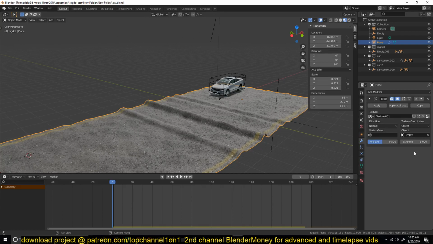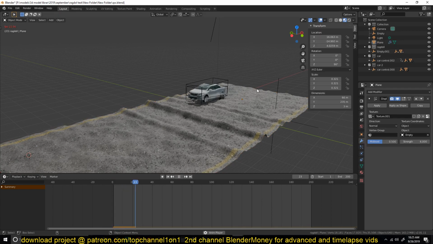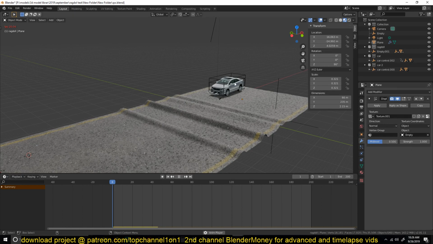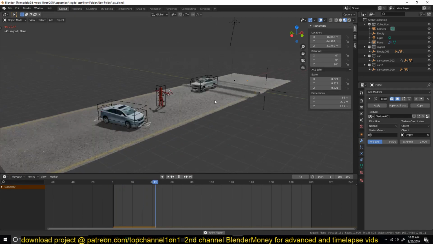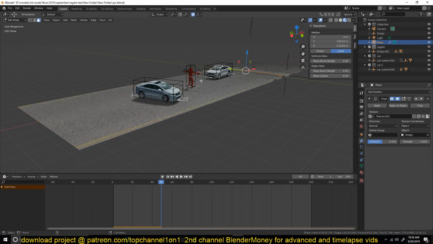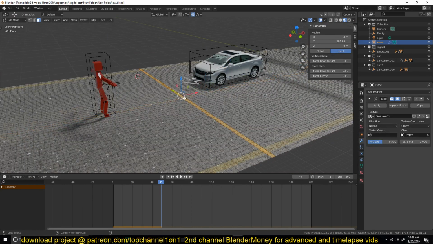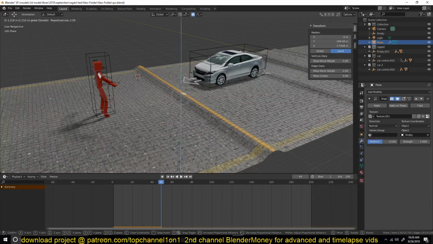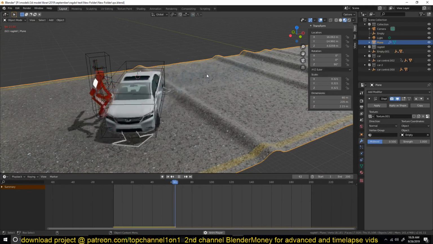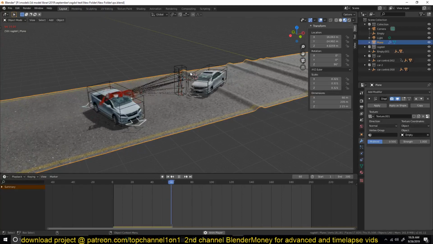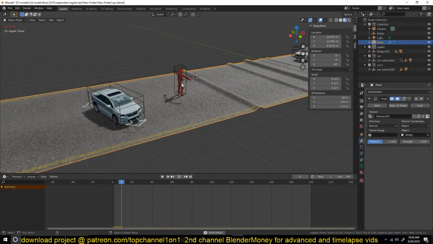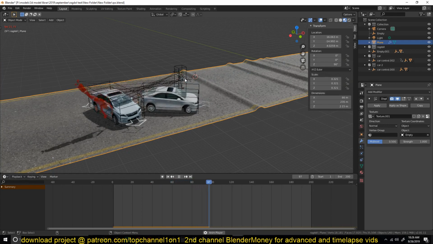So this rig here can respond to any changes in your road. If we made the road a bit more rough, you can see how the car responds to that. If we made it smoother, you can see it will also be smooth, and you can also change the terrain, and the car will also respond to that. So we're going to set that up, so let's get started.